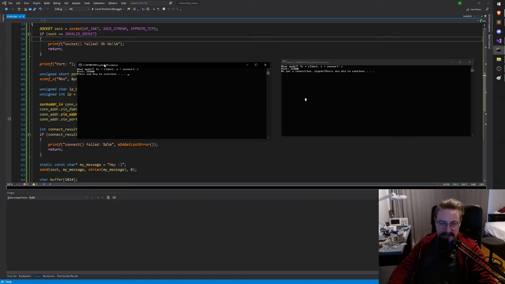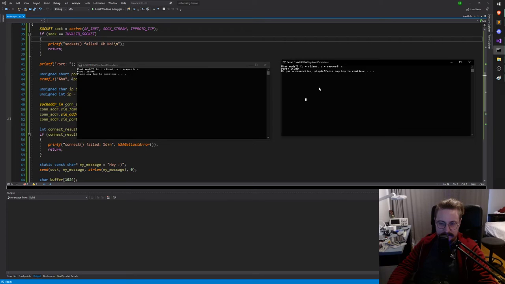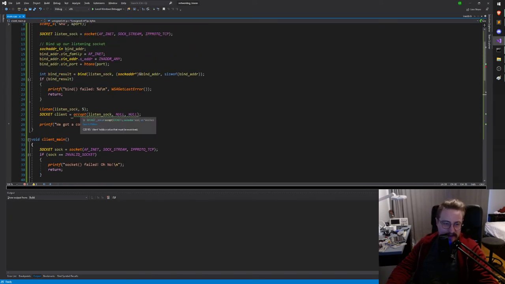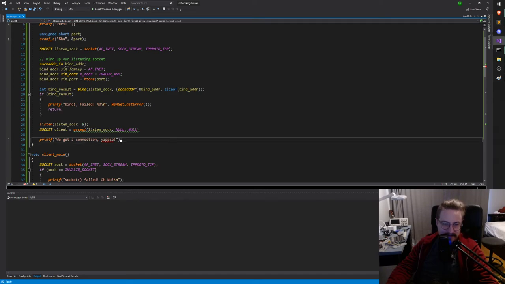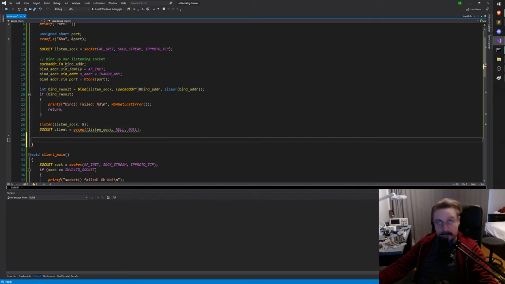So our client was connecting to localhost, and the accept function returned the sockets of the new client. How neat. So let's real quick just remake the functionality we had on the previous server that I made. In the previous server, you first sent a message, and then the server sent a message back to you. So we're just gonna do that.